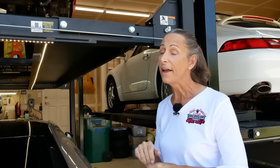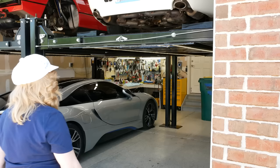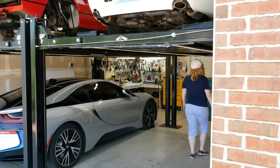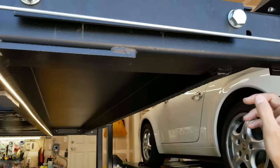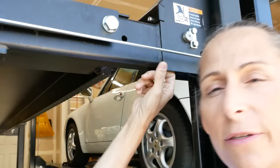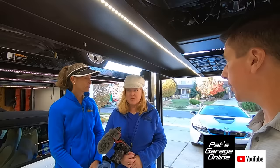Another con to the lifts is their height. This is as high as our lift will get — about five feet seven inches. So if you're shorter than that, like Heidi is, you can go underneath just fine, but for me at 5'9" I'll bang my head on it. There are a few sharp points here, and I've banged my head on this lift several times. When you have guests over in the garage, you've got to warn them right away, because the lifts are black and we've had several guests whack their heads.